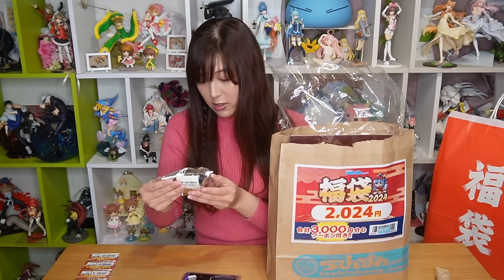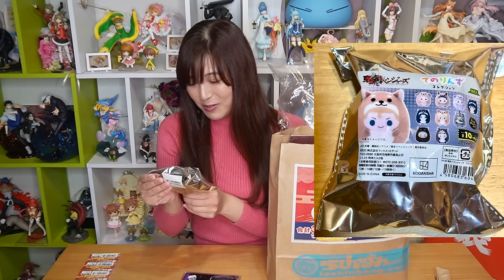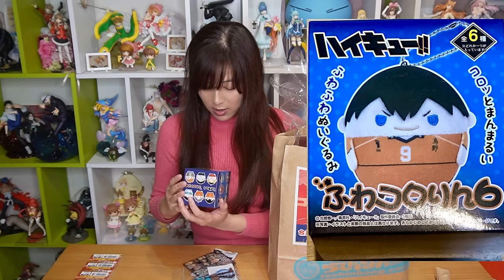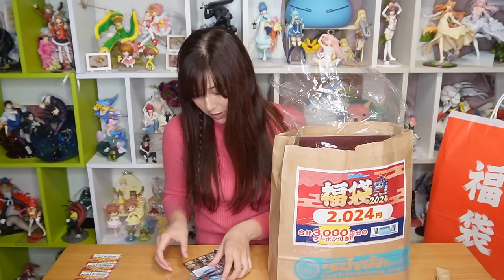Inside there's a t-shirt — it's a Riona t-shirt with a finger design. A bit random. There's also a Tokyo Revengers acrylic stand of Inupi, and a little stuffed mascot of Tokyo Revengers characters wearing dog outfits — super cute. Then there's an Osomatsu-san can badge, a Spy Family can badge, a Spy Family room keychain, a Tomioka can badge from Kimetsu no Yaiba, and a Haikyuu plushie — really nice.